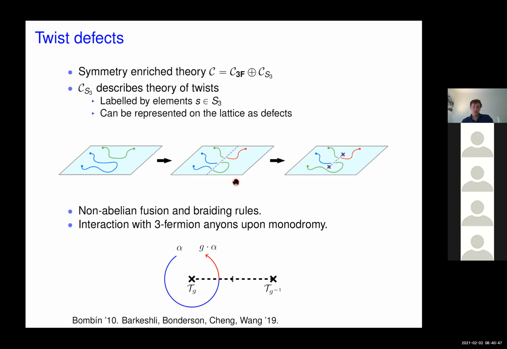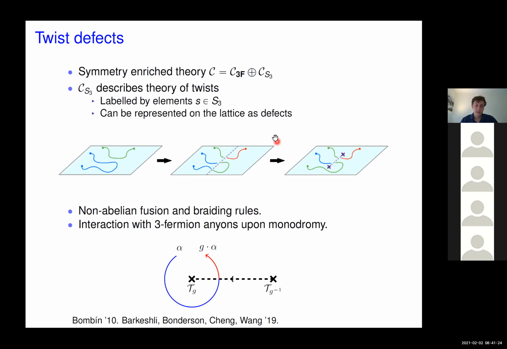Such domain walls are interesting in their own right, as you can just think of the domain wall as relabeling the anyons on one side. But what is interesting is if you consider cutting open a domain wall such that it terminates in zero-dimensional point-like regions, indicated by these crosses. These points we'll call twist defects, and they come in pairs and correspond to elements of the symmetry group. In terms of the Hamiltonian, one can think of these twists as being like a lattice defect, such as a dislocation or a disclination. But at this stage, it doesn't matter too much what they look like.